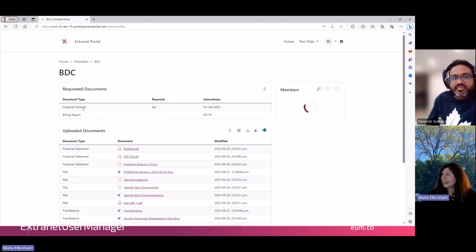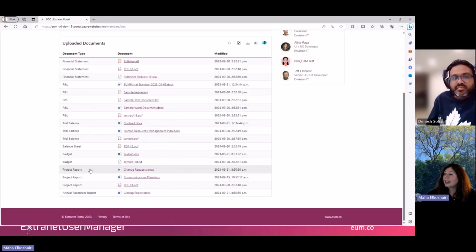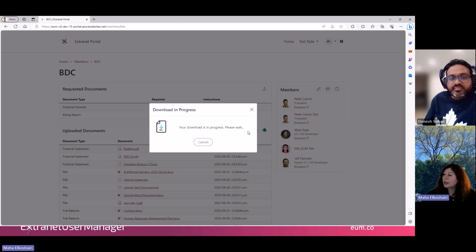Okay, so we're back onto the data room. You can see here that we now have the refreshed Excel that gives you all the required documents, and the files that I just uploaded are now available through the uploaded documents. And of course, we have the ability to download all the documents as well.